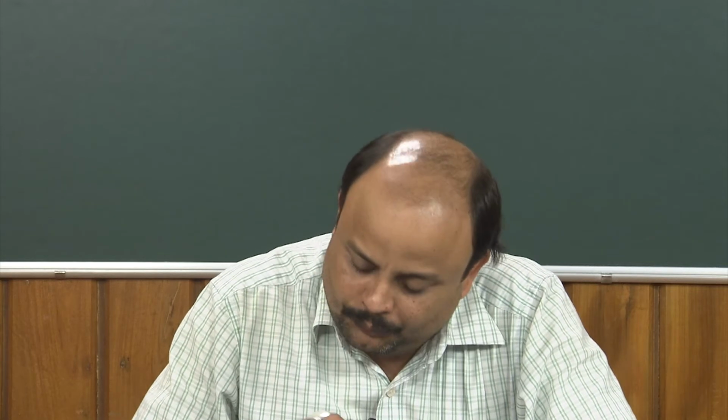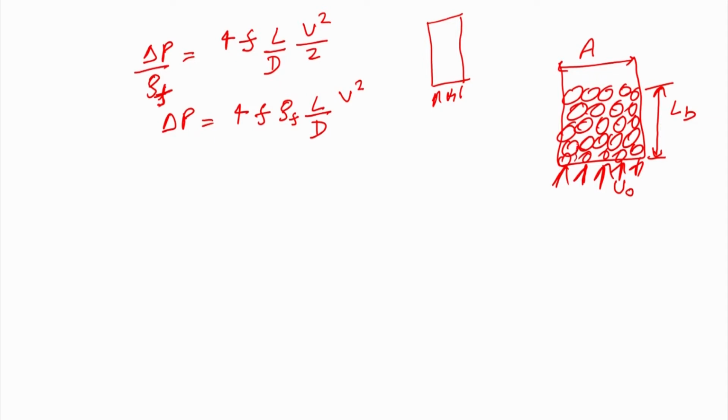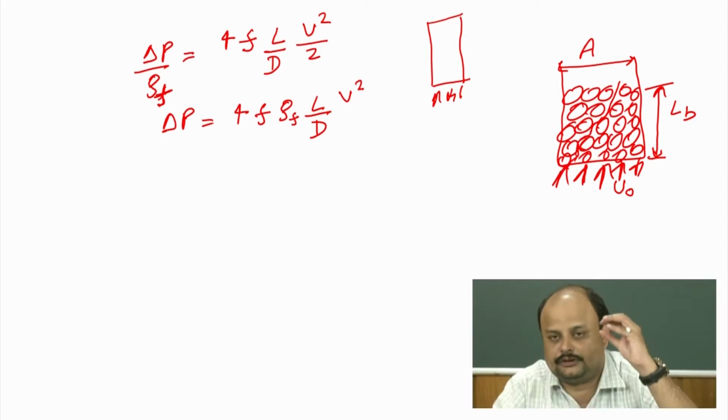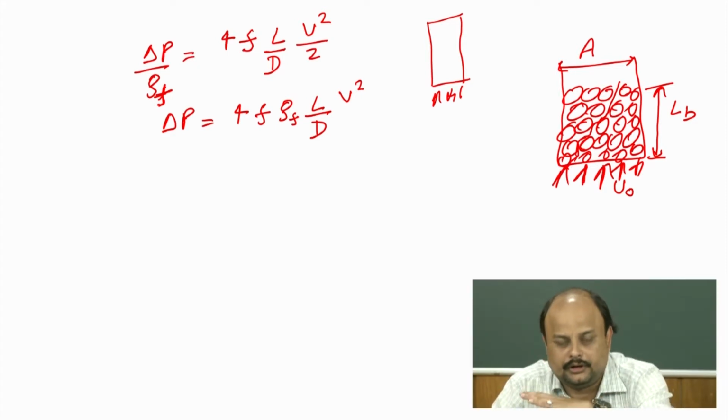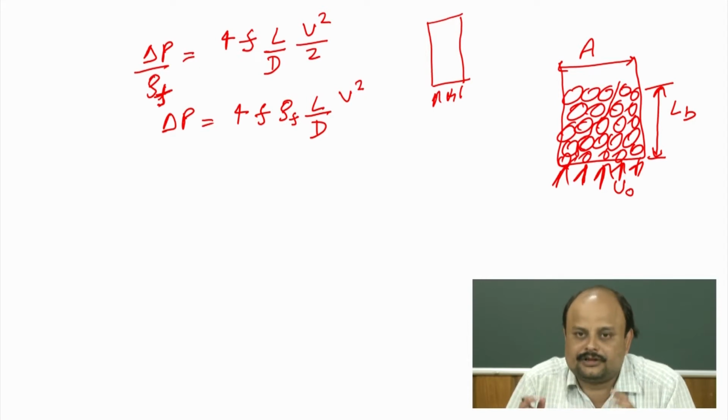Now, if there is a solid present, what will happen? The pressure drop equation will be modified. Why will the pressure drop equation be modified? Because now the gas or the liquid, whatever you flow across it or pump or push through this bed, will go through the fractional path available between the solids. So, suppose this is the path available, it will go through this, it will never go through the solids, as long as the solids are not porous. Assume that solids are non-porous, it will not pass through the solids. So, it will go through the path which is available after the packing of the solids.